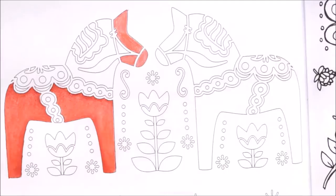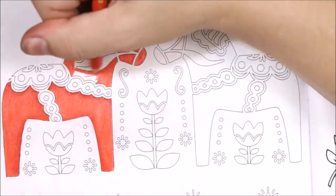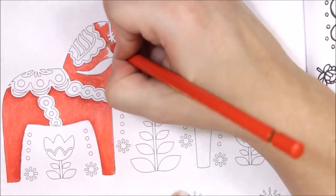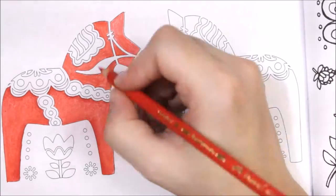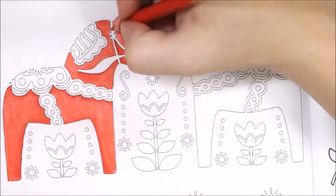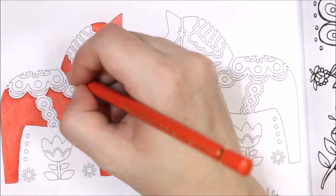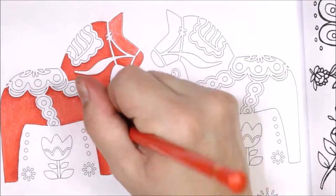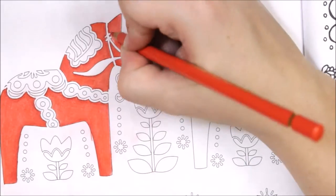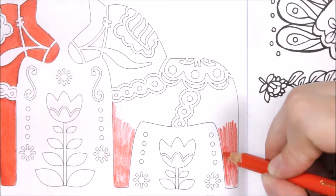Even though these horses are traditionally painted red, they can be painted different colors, many bright colors, and I tried to find out whether or not these colors meant anything, like if red meant love and yellow meant friendship, but I couldn't find any information that supported that, so I guess I just assumed that they're not related. I did also read that the colors of the horses and the designs were inspired by the flowers of their region, and that from village to village, the decorations on the horses could be different depending on who painted it and from what village you were getting it from. So you could technically get a horse from one village and everybody would know it was from that village.